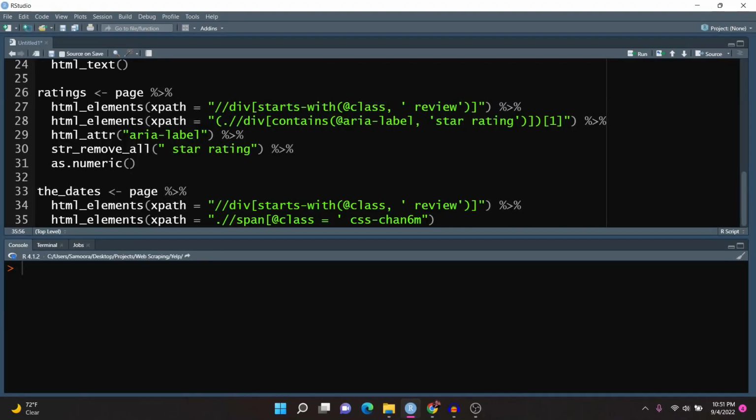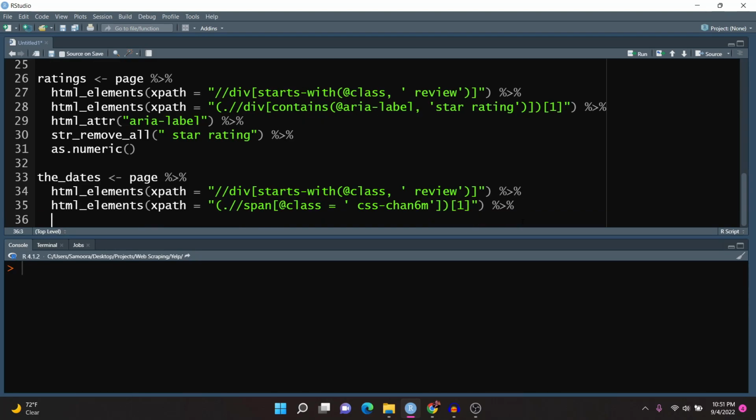And then just to be on the safe side, I'm also going to enclose this within parentheses and make sure that I am pulling in the first instance of this. So I'm just going to close the parentheses over here and then 1.